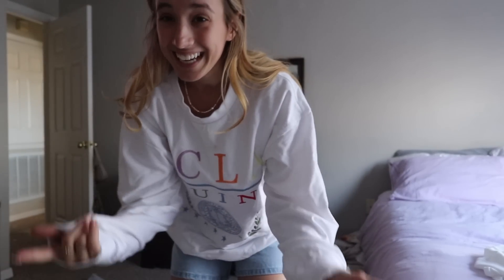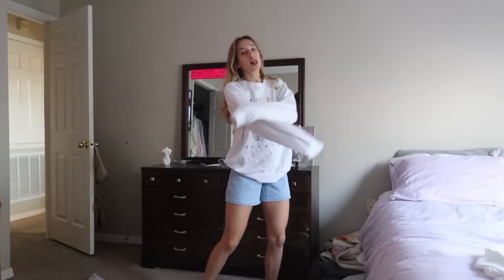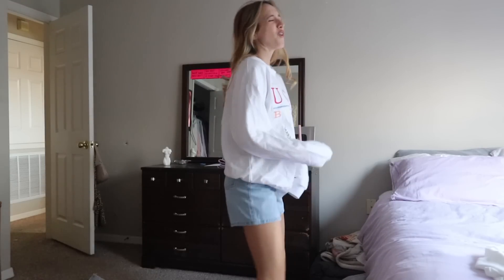The next thing is a sweatshirt. I only got one sweatshirt this time because it's summer and it's going to be hot in Florida. Princess Polly has a UCLA line, and I already kind of have this sweatshirt — you guys have seen me wear it multiple times — which is why I decided to get another one. Look how cute it is! It's not super thick, it's kind of like a thick long-sleeve t-shirt. Florida gets really hot and I want to be able to wear this, and since it's not super thick it doesn't make me sweat buckets. And literally I already have a stain on it — yay, love that for me.